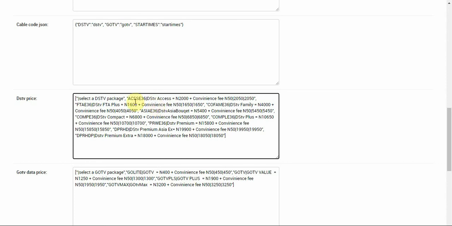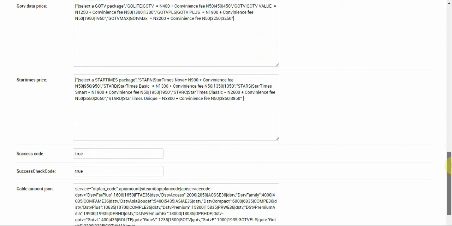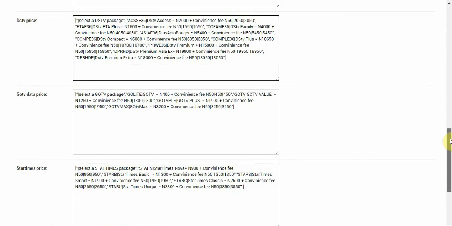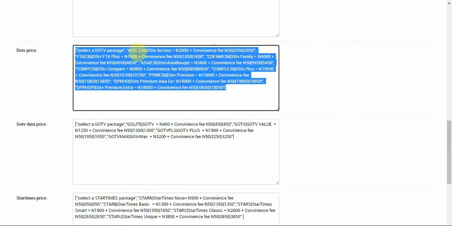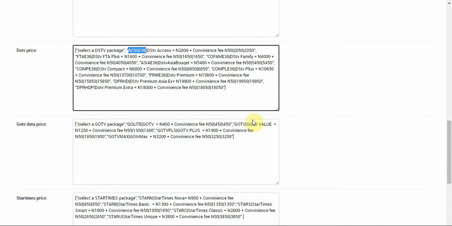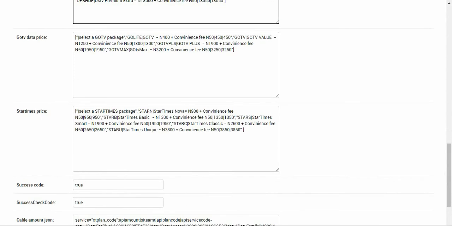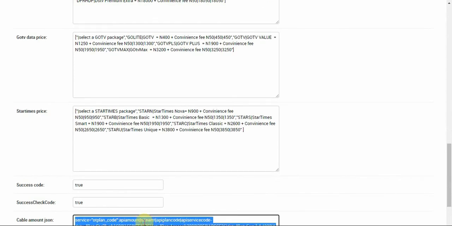So that I mean the users. So now you have to assign codes to be able to identify these things, this package that have been chosen here. It is very important you assign codes.